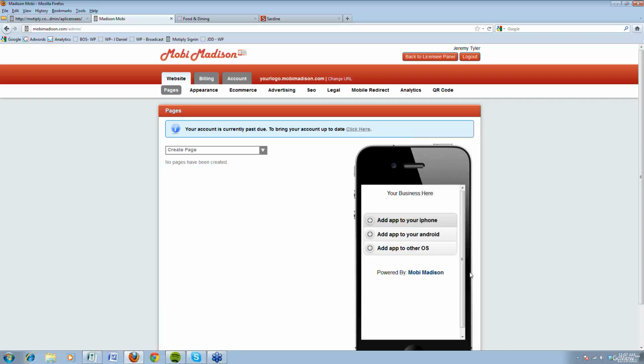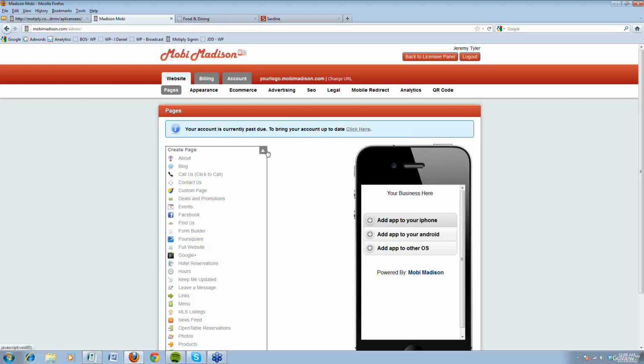Obviously it's more work on your end when you initially build it, but anytime you create a page manually on a mobile website and app, they look far better. But this is an easy way for less complex websites to just enter the URL and be able to pull in the information. So when you are on your builder, you can click.